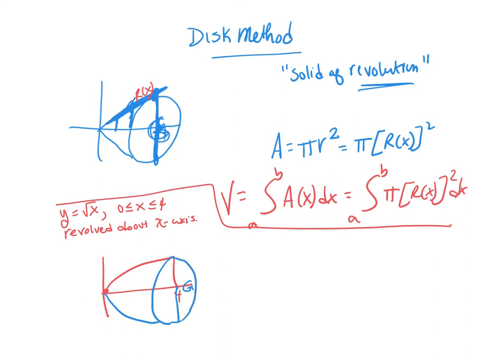Now the radius of this circle is the function radical x. The limits of integration are 0 to 4. If you notice, right there, that's our radius. The sum of all those radii is going to be the integral with that radical x squared. So remember, it's pi r squared. So the integral from 0 to 4 of pi r squared, so it's going to be radical x squared dx. And remember, you want to see your radical as a fractional exponent.